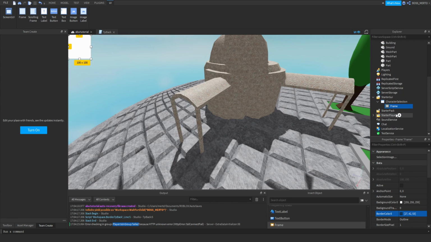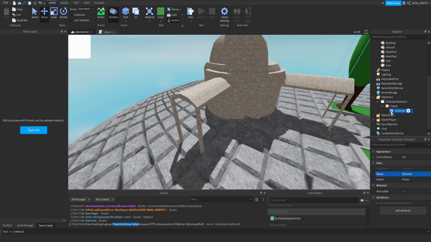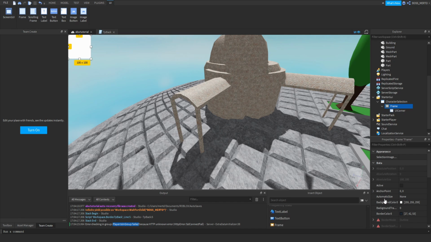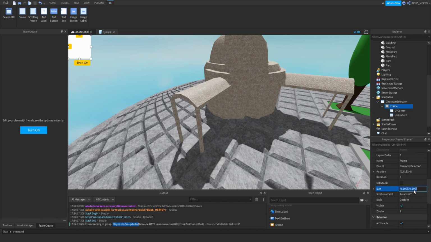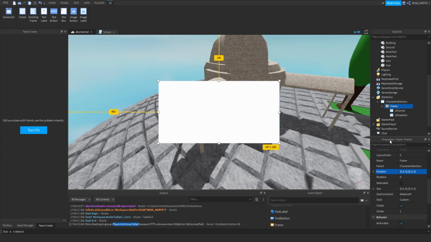So the first thing we could do is, right click, insert object, and then I'm going to add a UICorner, and now insert object again, and now I'm going to add a gradient, and I'm going to give this thing proper size and proper position.